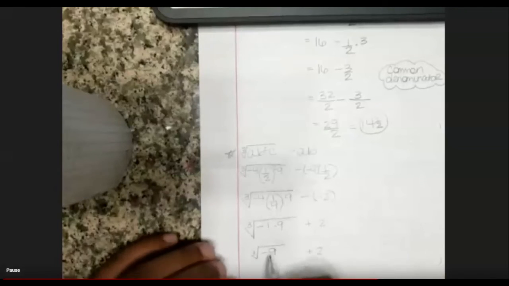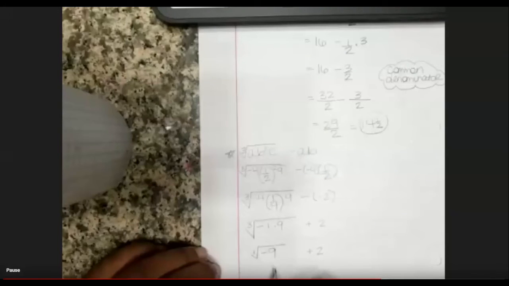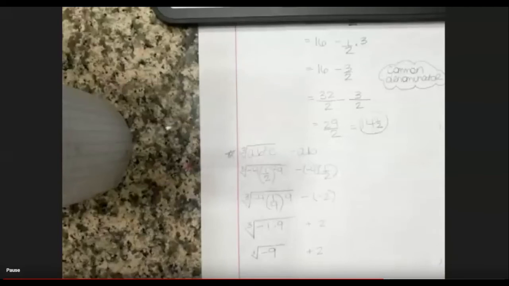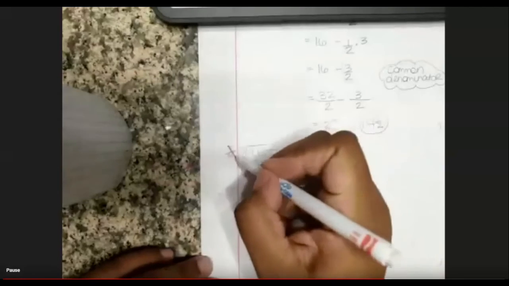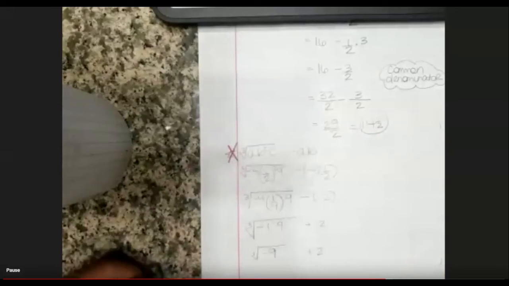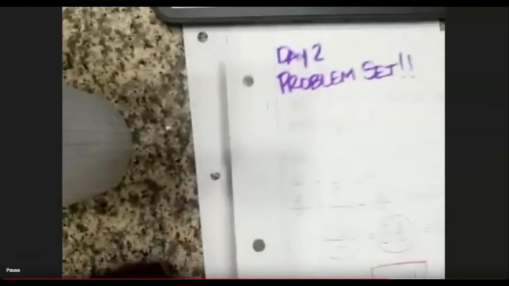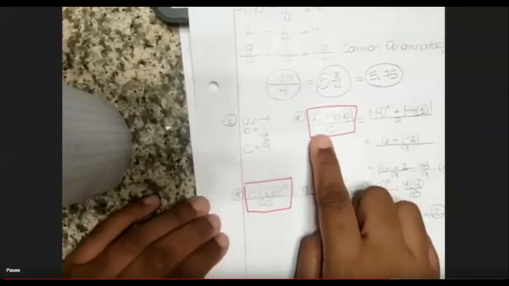Now this we know is going to be a decimal answer because the cube root of -9 is not an integer. And so we know because it's a decimal answer that it will not be equivalent to either of the other expressions. So I'm going to go ahead and cross that one out as well. So the first two expressions are the ones that are equal.